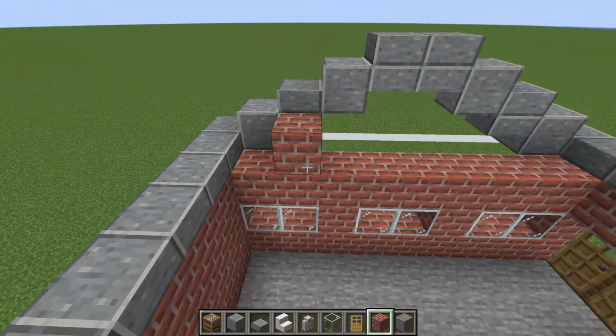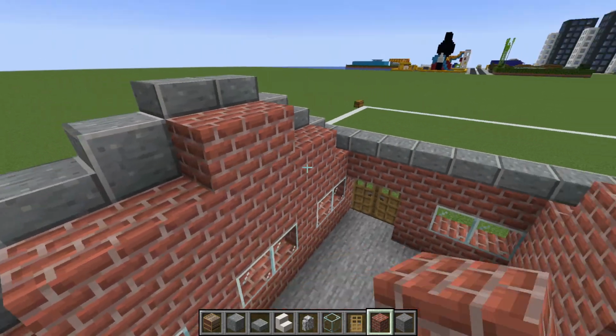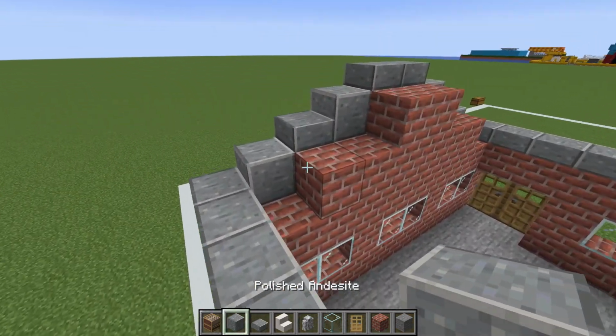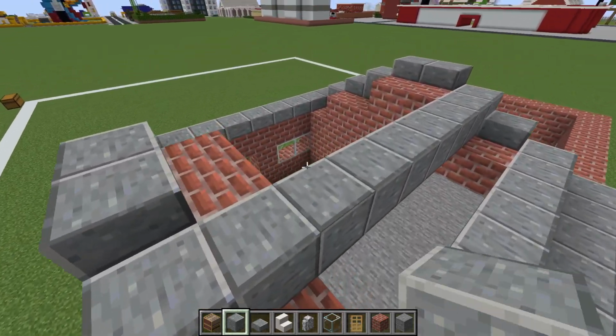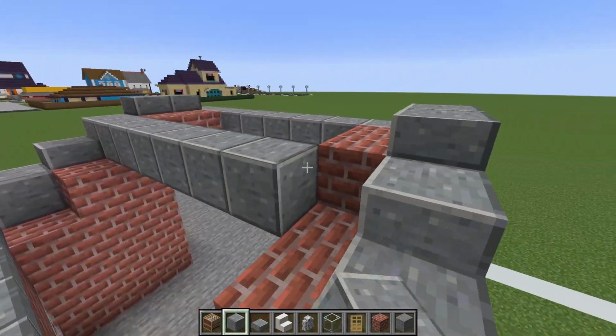We then want to do the same thing over here as well. And then we are able to use a mixture of polished andesite and polished andesite slabs to connect the roof together.